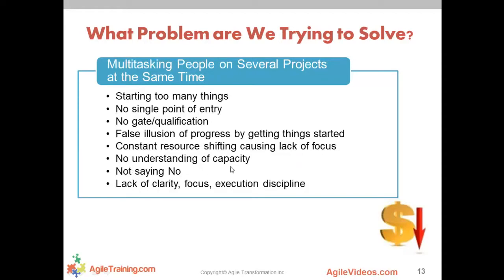Not knowing what capacity we have, just signing up for way more things than we can really get done. Not knowing how to say no, and even what I prefer is not even the word no, it's sure, let's rank that on the backlog. Oh, you've got this wonderful new idea? That sounds awesome. Let's take that to the team that manages the enterprise backlog, and let's see where they're going to rank that. And if they rank that way low, then it's way low. It's not even necessarily saying no. It's just, let's see how that ranks against our other priorities.